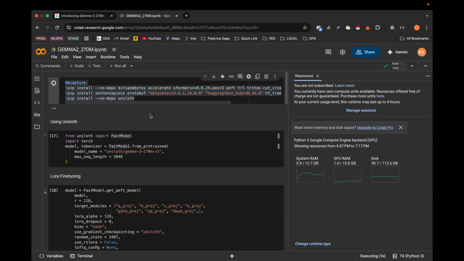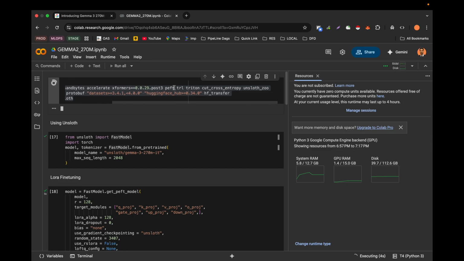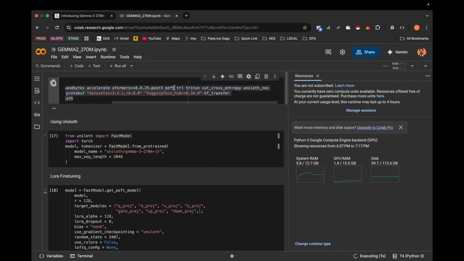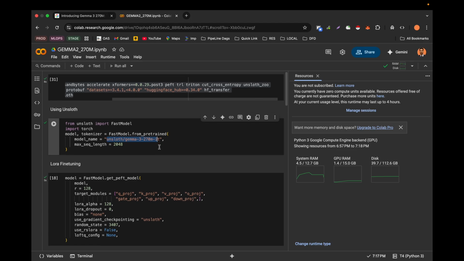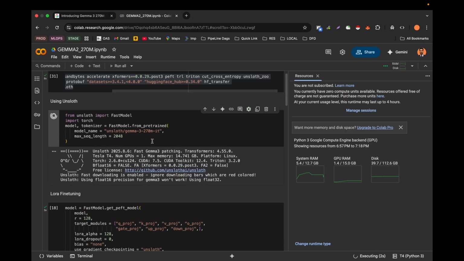We will be taking help of Unsloth, so it is going to install TRL and PEFT. These are the required libraries that we need. Once this is done, we will be pulling our base model from Unsloth, the instruct-tuned 270M, tiny, fast, strong for the task. For fine-tuning and maximum length, you can take any length, but I am taking 248 as the max sequence length.